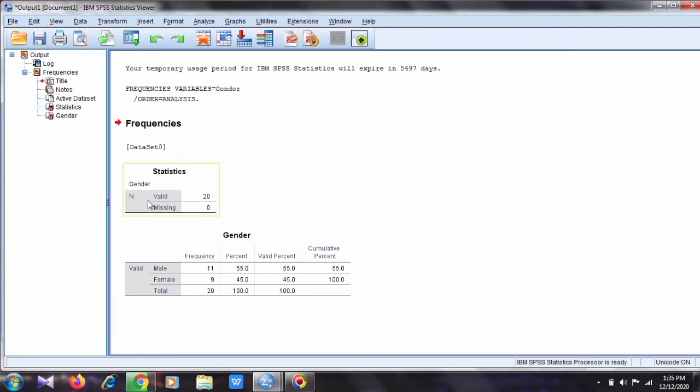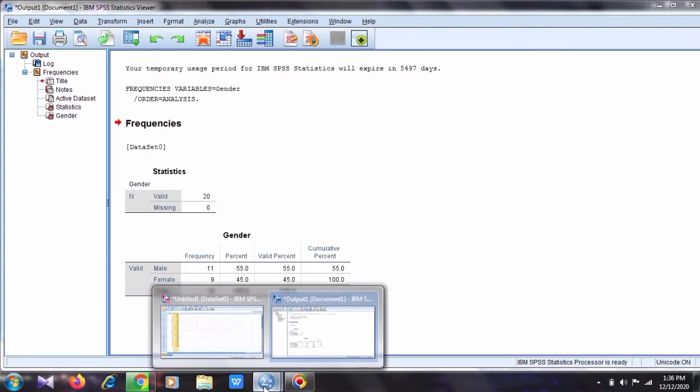So here we have N equal to 20 cases. This can be used when we deal with missing data. If your sample is around 20 and you get 19 here, it means that one data is missing. So for that we can use the statistics table. In gender you will have the frequency and percent. So in male there are 11 and female there are 9, which is around 55 percent for male, and 45 percent for female. So this is what a categorical data's descriptive table will look like.